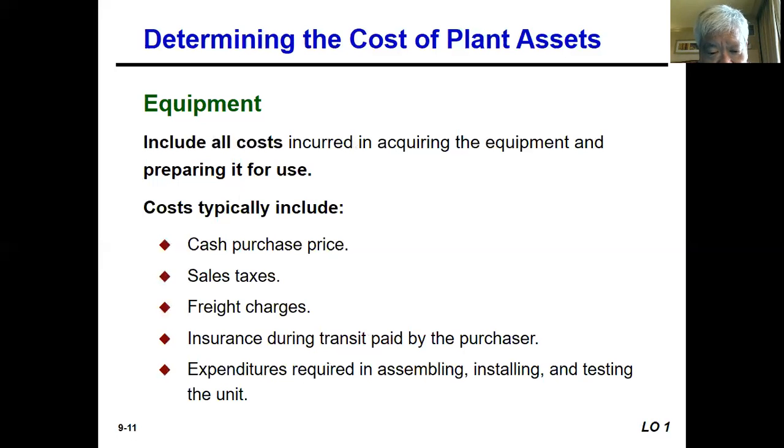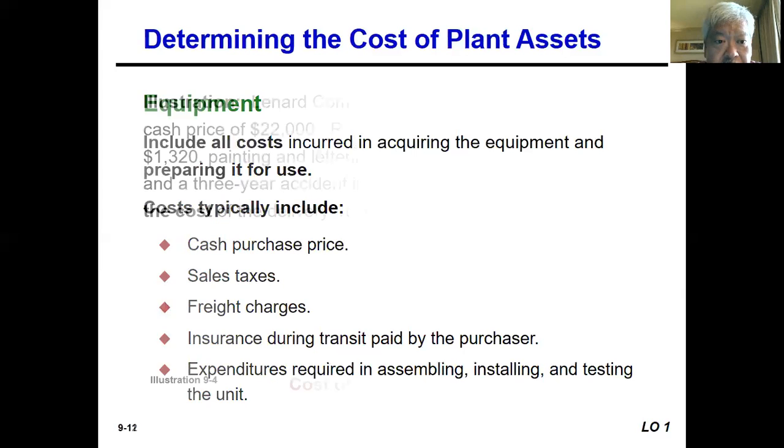So let's say it was one of those that you have to assemble, like IKEA kind of furniture. There's actually a place here that you can buy the IKEA furniture, ship it to them, and they'll assemble it for you. But they will charge you a fee for that because they're a third party. So that might also be a fee that you'll have to deal with.